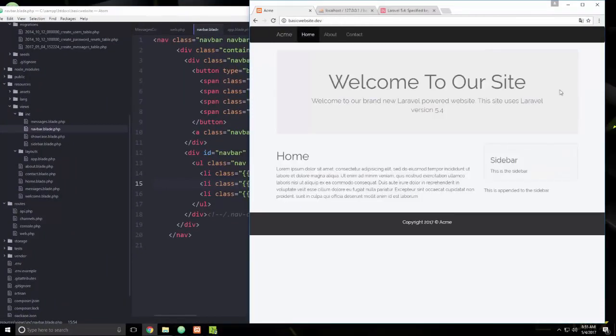So that's going to be it for this project, guys. I realized that this was kind of a lot for the first project. Usually I don't work with the database and all that in the first project, but I think it gave you a pretty well-rounded look at Laravel. In the coming projects we're going to get more advanced, and we're going to do more stuff with databases and migrations and authentication and all that. So that's it. Thanks for watching, and I will see you in the next project.